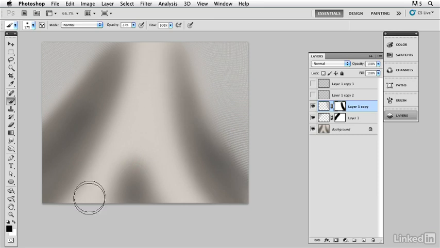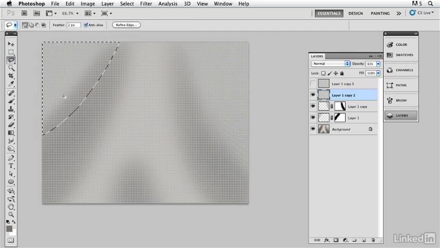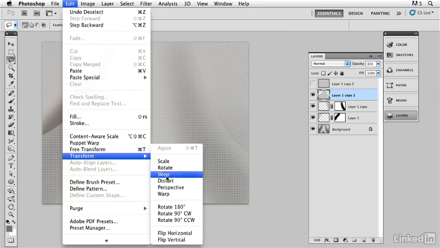Then we have this. We can handle this probably with just one. I'm going to bring down the opacity a little bit so I can really see what's underneath there. All right. And I'm going to take away this piece here. And take away this piece here. Just so that stuff isn't visible so we can see what we want. Okay, so now this piece here will be warped to follow that contour.